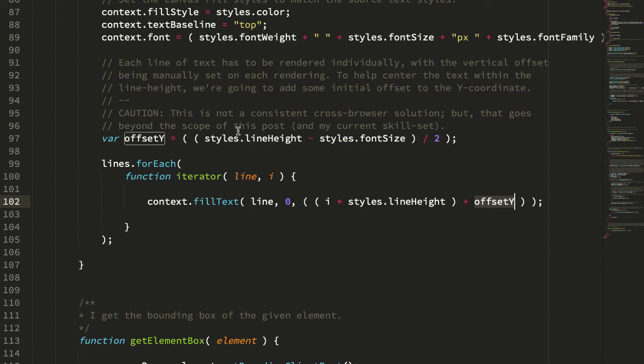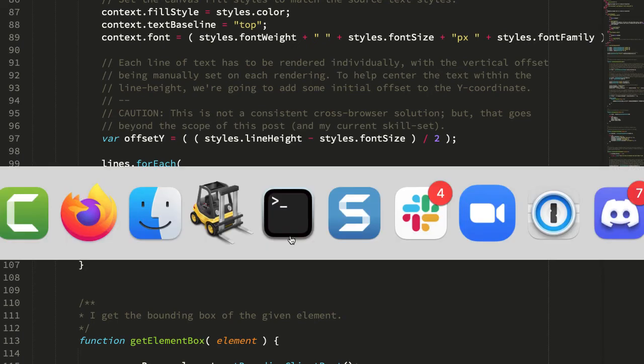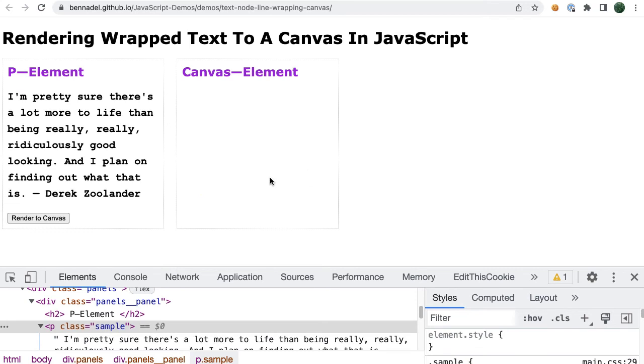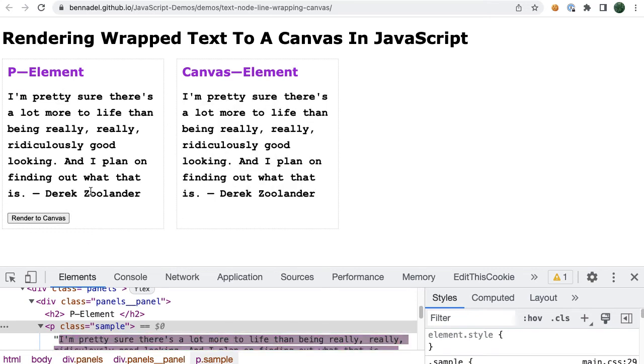And this is very quirky from a cross-browser standpoint. But again, this post really isn't about how we render perfect canvas. It's here's a use case of runtime detection of line breaks as applied to a particular problem space. So once we have our canvas context styling set up, we just loop over those individual lines, which we extracted from the runtime line breaks, and draw them each on their own at a different Y offset. And again, we get our canvas rendered. Let's just refresh the page one more time. Render the individual lines to the canvas. Pretty nice.